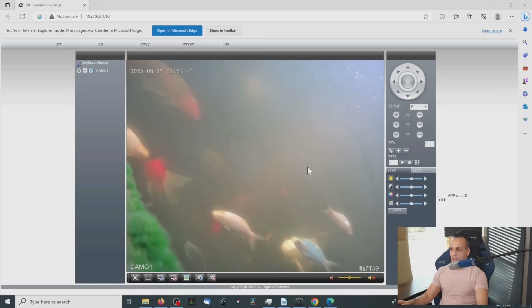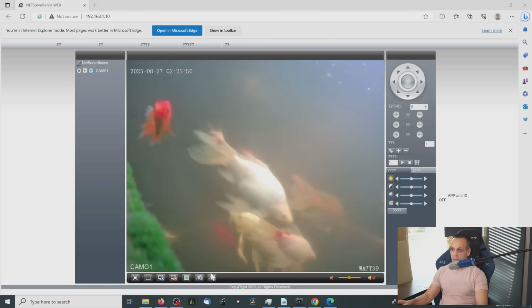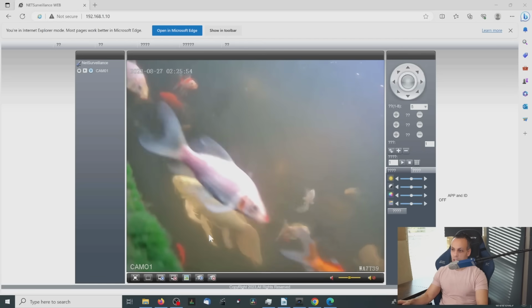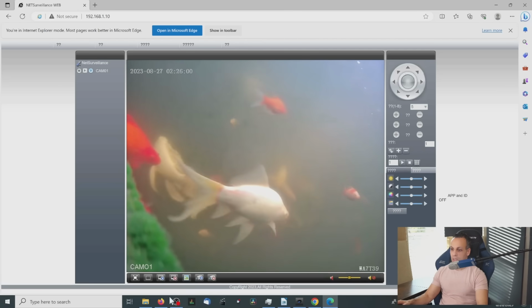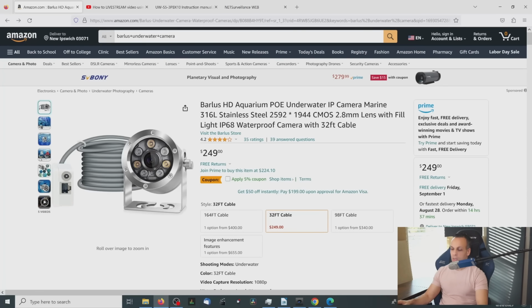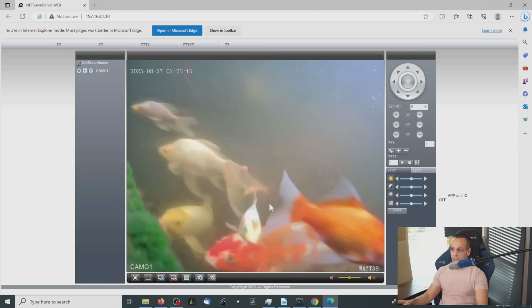Now, this is the quality once you actually get into the interface, which I honestly was not able to do for a while because I didn't go through the Internet Explorer mode thing in Edge until very recently. And as you can see, we have koi fish in the pond. The other thing is the resolution that the camera claims to be and the resolution that it actually is. If you take a look on this page here, it claims this is a 2592 by 1944 resolution camera. Let me put that again. This is supposed to be higher than 1080p. This is supposed to be better than 1080p, and this is what you get out of it.